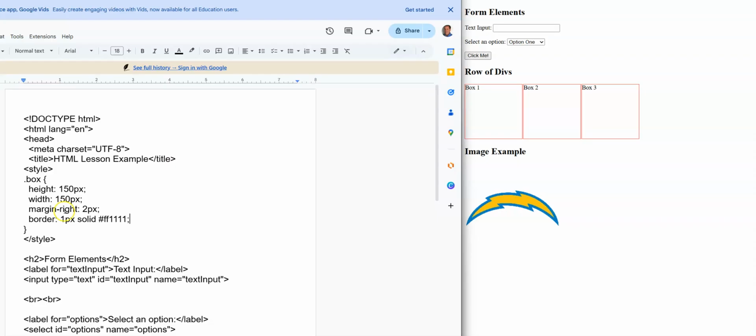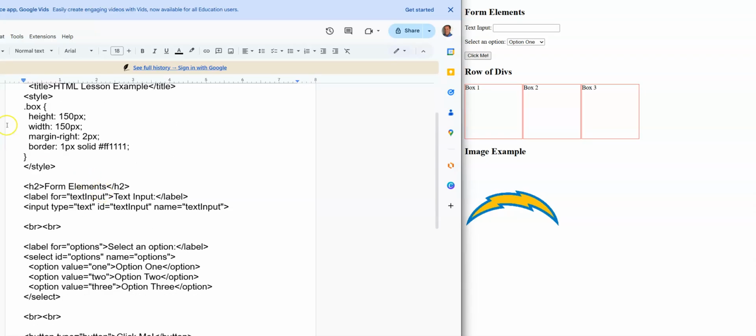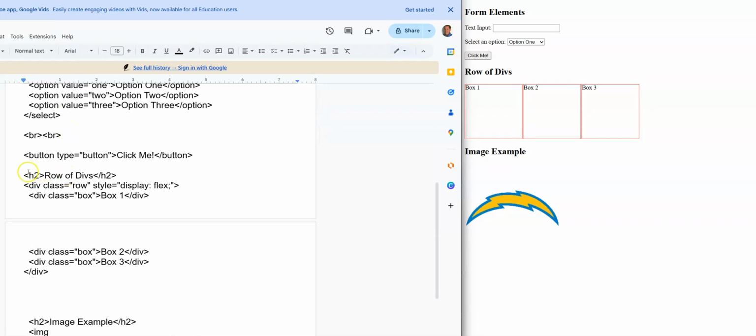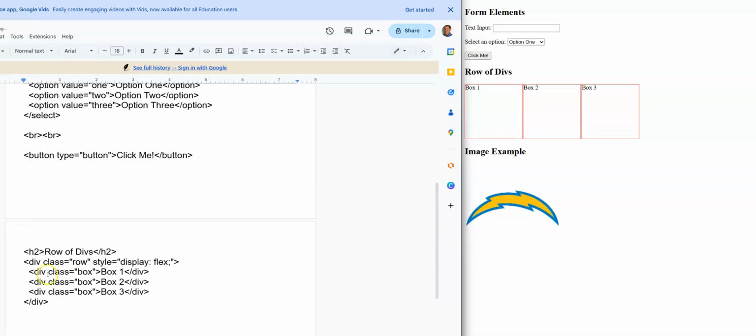So this is the style, and it says up here dot box. Now, the way that the style actually affects the boxes is by this right here. Dot box is called a class. So when I go down here to these boxes, this row, in fact, let me do this just so it's all in one place. So this row right here, it says div class equals row. So this is a different class, but div class equals box, and class equals box, and class equals box.